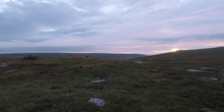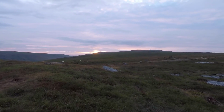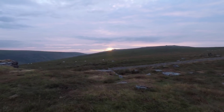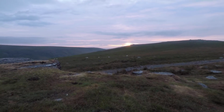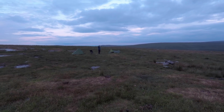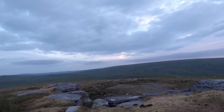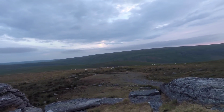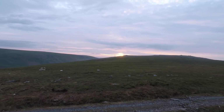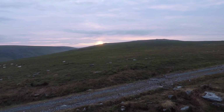Right, so I just thought I'd show you around before it gets too dark. We're at Dingertor. I may have mentioned that earlier, but the sun is just about to go down over there. We've sat around, we got all the tents up, shelters are up, there's Karl, and we've had a couple of beers. It's got a bit nippy now, but I don't know if the GoPro's doing that any justice, but it looks quite nice.